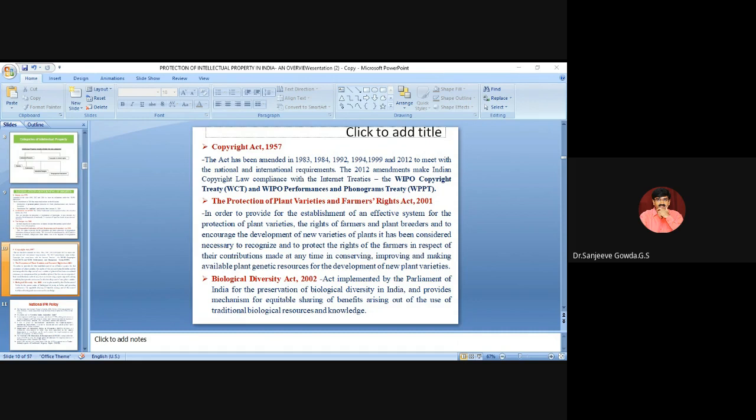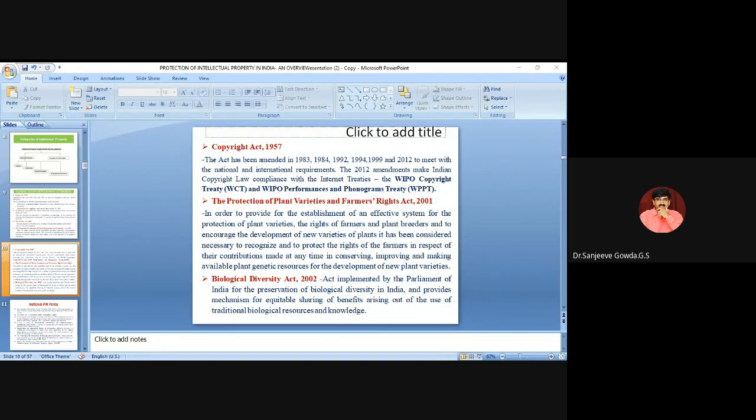Then what is the procedure for grant of patent? Here in India, under the Act of 1970, there is a patent administration. The Act provides four offices across the country in order to make an application before them and thereby get a grant of patent. A patent application can be filed at any of the four patent offices in India. One is Kolkata, which is the head office, Mumbai, Delhi, and Chennai. We have four patent offices across the country.